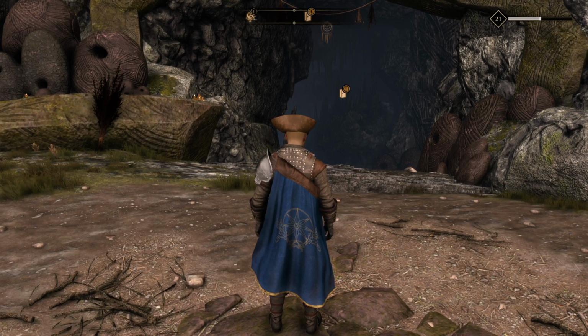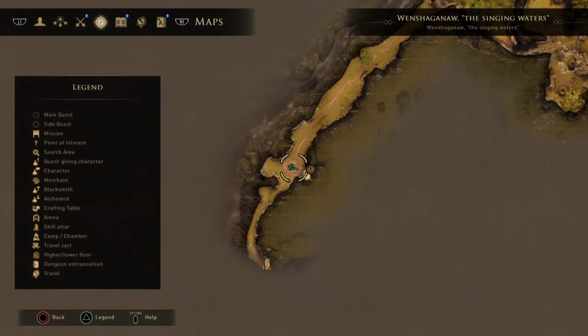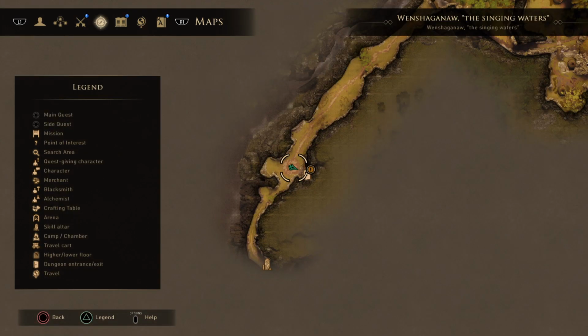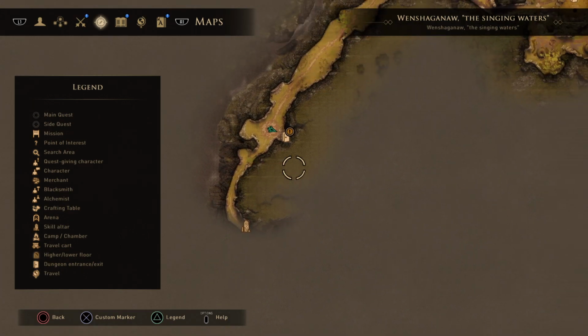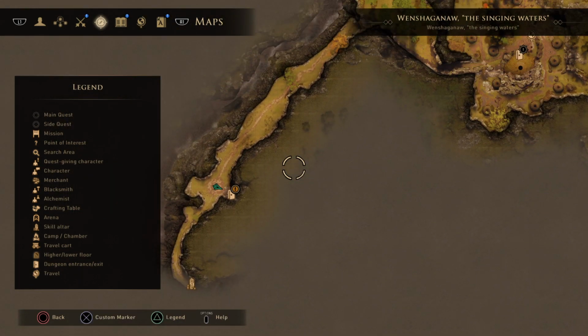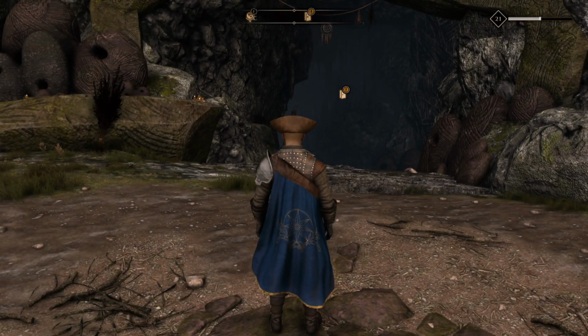We're helping Vasco with a test of loyalty. So we're in front of this cave here that's supposed to lead us somewhere. And it looks like we got a shrine there. So we'll go ahead and hit that skill altar first. Then we're going to go down here into this cave. So, let's see what happens.